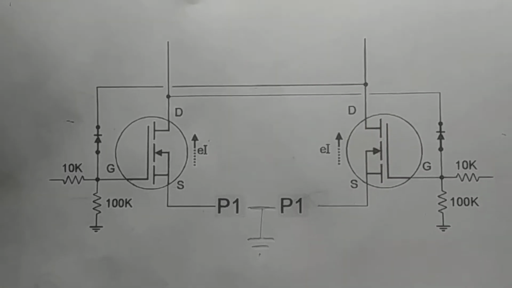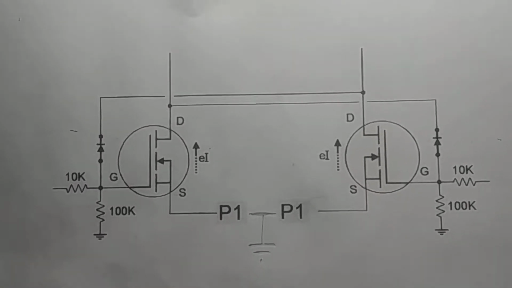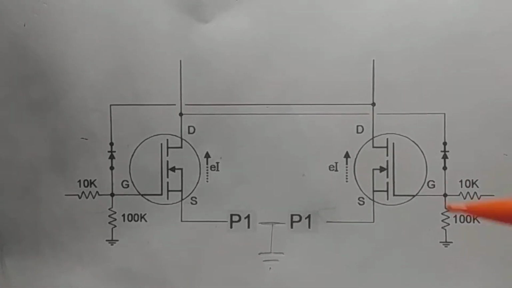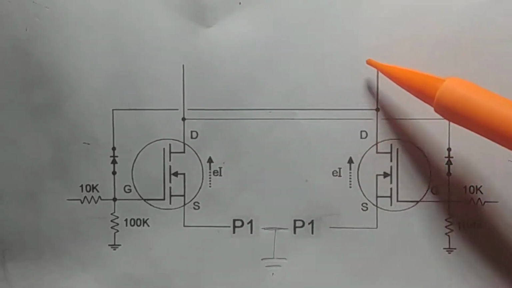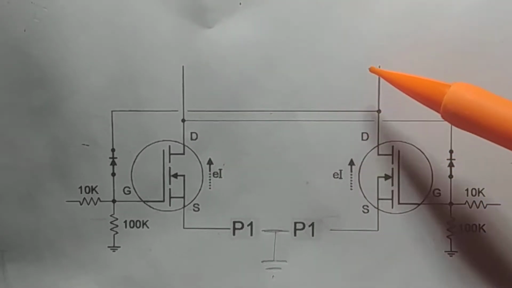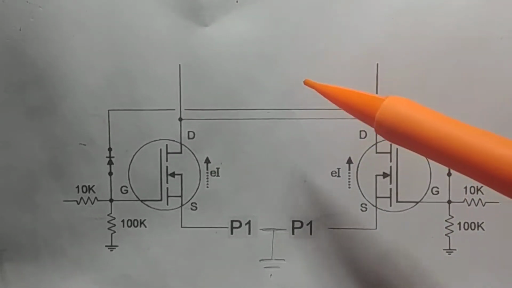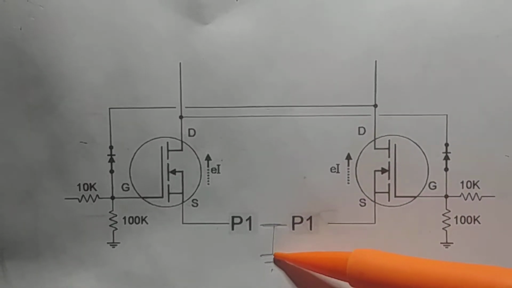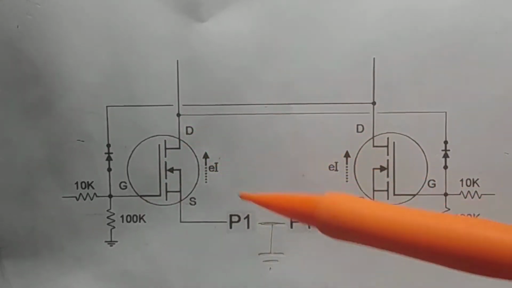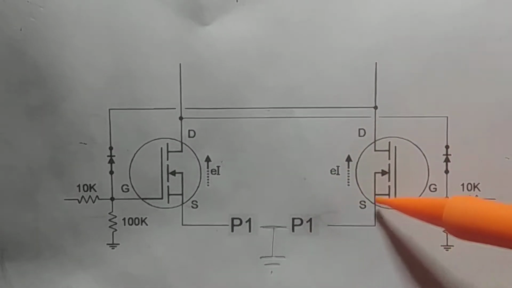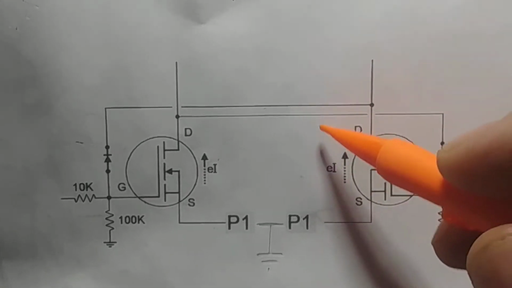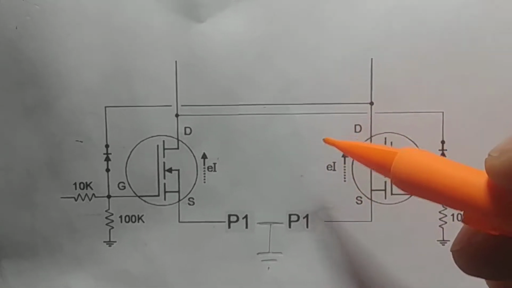I'm building a project that requires an H-bridge, and I do not want a conflict of the inputs. These will be the inputs to the H-bridge, and I do not want them to come on at the same time. As you can see here, this is the ground, and it goes both ways. The current flows from the ground up into the H-bridge. As you can see, I put EI, that's electrons.